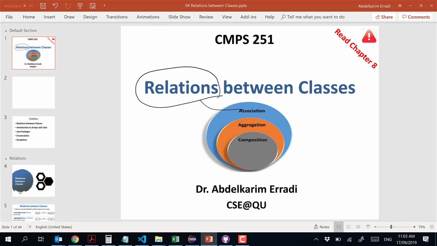Okay. So in an aggregation, the part can have its own life cycle, can have its own life. So even if the whole is destroyed, the part can still live on. Okay. Now, if we compare aggregation with composition, in the case of composition, it is still an aggregation. We have a whole and a part. But if the whole is destroyed, the part will also be destroyed. It cannot exist in a meaningful way on its own. Okay, so those are the concepts.